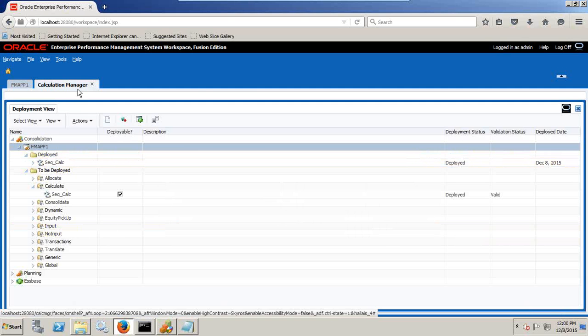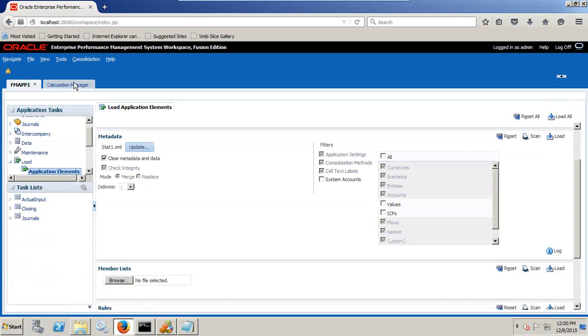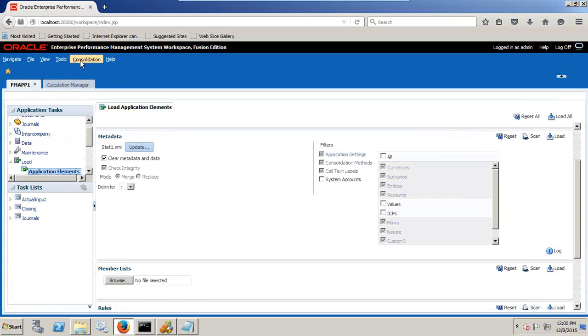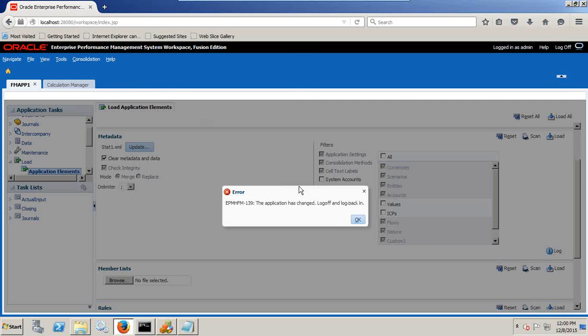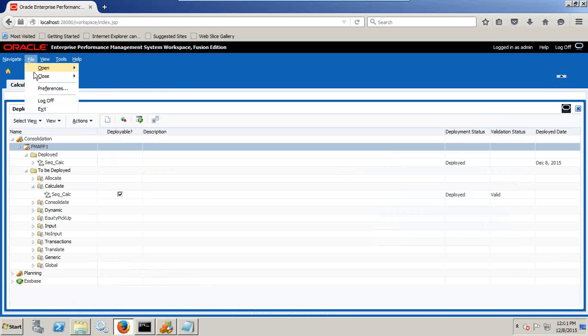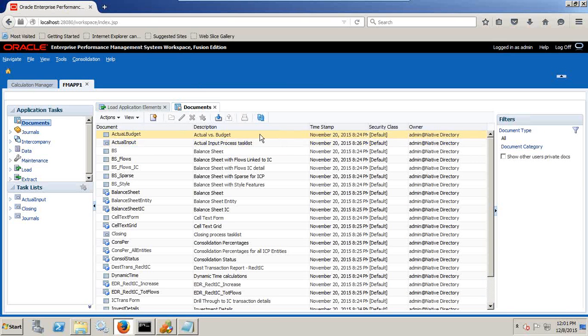Now last step is to test it. I'll give user input in my sales and my sale text to be calculated automatically. Okay. So in order to test it, I already created one document. You can create data form or data grid. Because I made changes to my application, I need to close my application, reopen it. Reopen your application, and under document section, you can create data form where you can perform this test. I made a data form already, right?